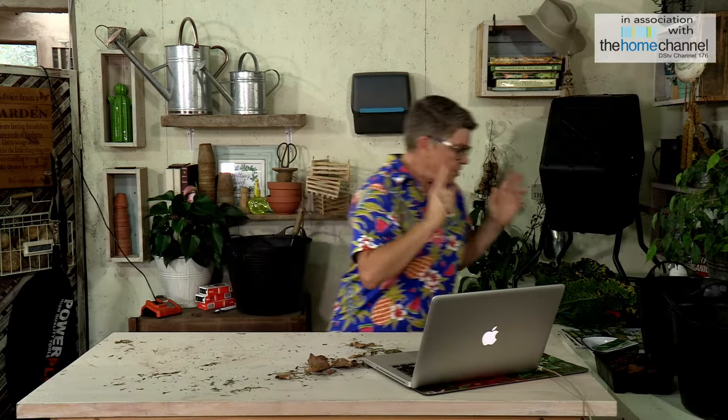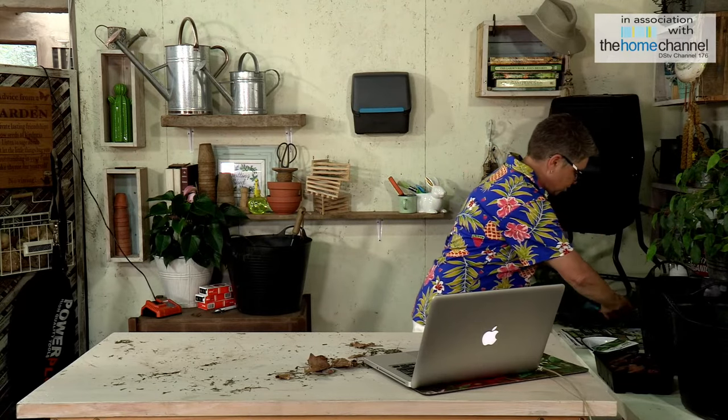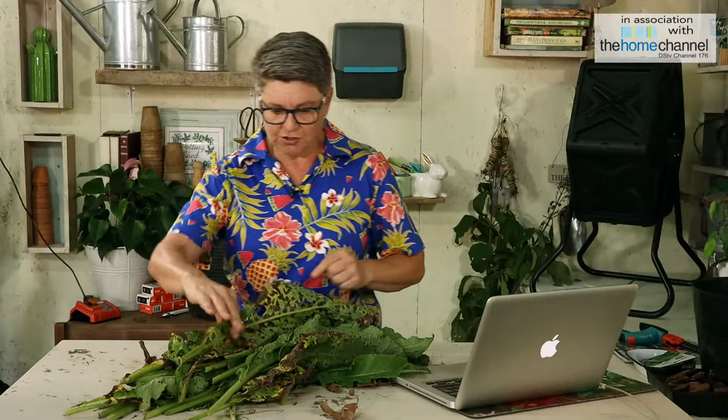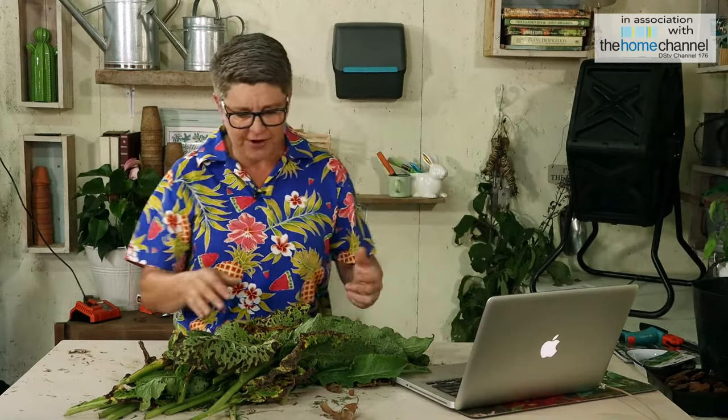Right, guys, I want to touch on very, very quickly, before I go into one of the most important parts about giving back to your garden, these aspects here. The other thing I want to quickly touch on is one of the miracle plants. And then I'm going to show you how to mulch. The reason why I'm cutting to this now is because it's going to come in when I'm showing you what to do. So this is comfrey, guys. It's a bit of an unruly plant. It's really quite excitable. Once you've got one plant, you'll never need to buy another one because it divides, it multiplies as a true perennial.